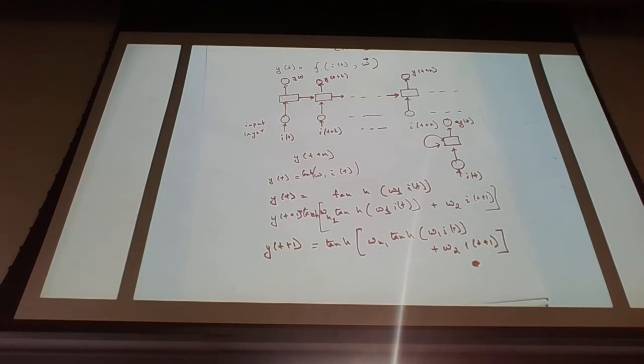Now if we do backpropagation, what do we basically do? We take the error, right? We do a forward pass with random weights, we get a YT plus N, but we observe a YT plus N, so there is this error E between the observed and what we actually get with the forward pass. Then how do we do the backward pass? One step back, we differentiate the error with respect to the last layer weight. That gives us the one step back error. Then for two steps back, we differentiate the one step back error with respect to the two step back weight. Then you differentiate the two step back error with the three step back weight, and so on.